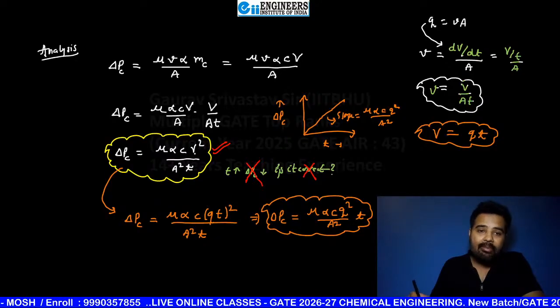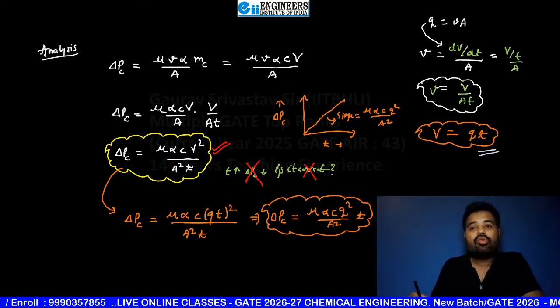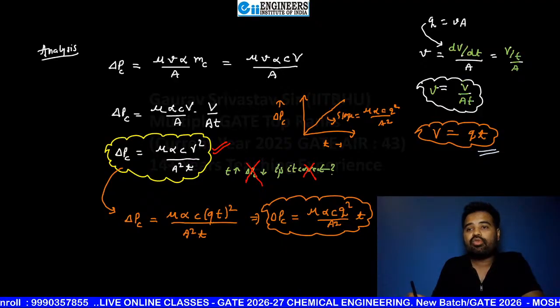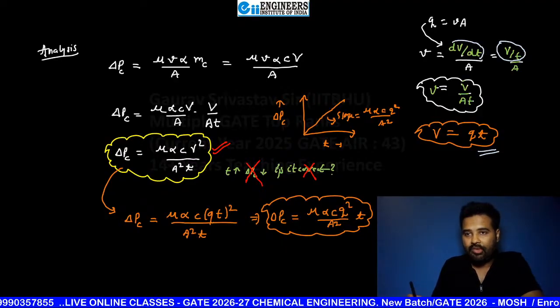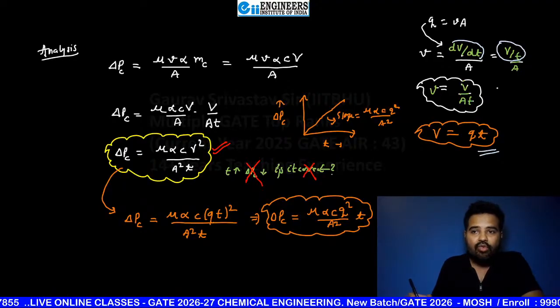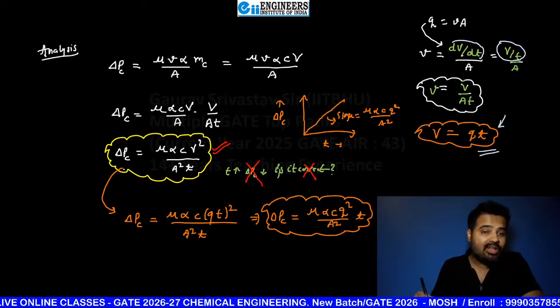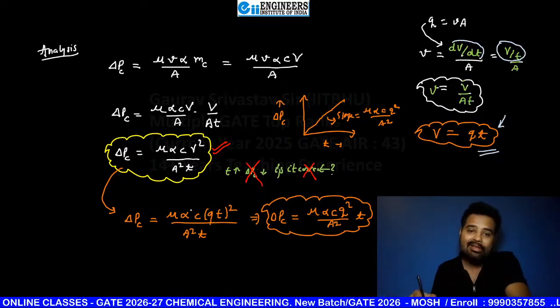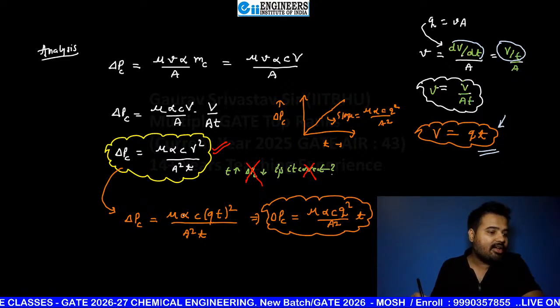Nothing special here. Just I am putting v = qt in place of v. What is q? For constant rate filtration you can write q is equal to V by t. So V is qt. Just put V equal to qt, and now your derivation is completed in this line. Is it crystal clear?